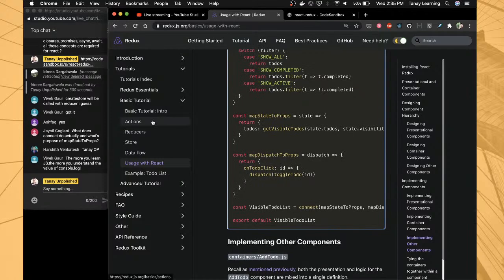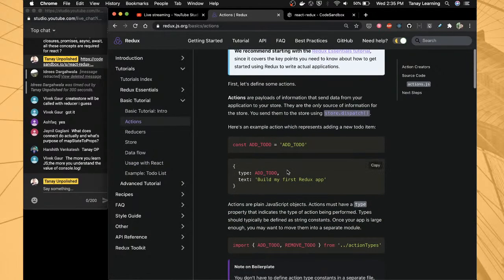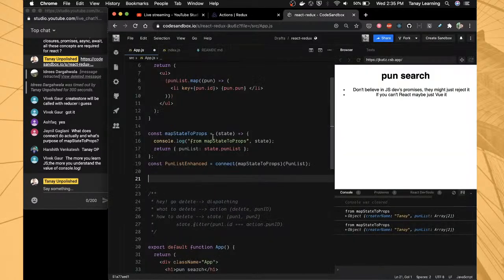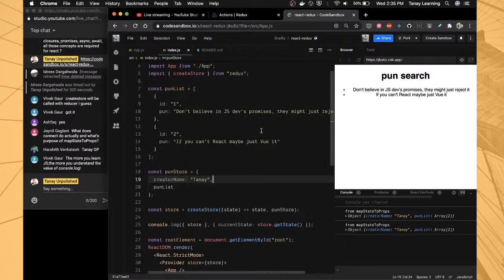Okay, so now let's go to action. Let's say const add to do. What we want to do is delete a pun. We don't want to add a pun. We want to remove to do. And we'll do all of this in index.js only, because we are not taking the code out right now. All of this will be here for now, and then we'll clean it up.